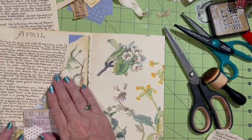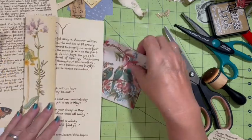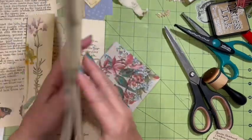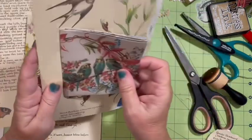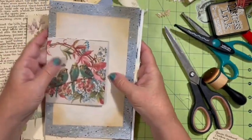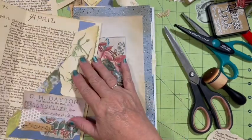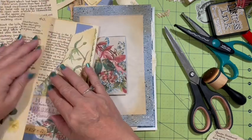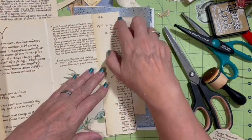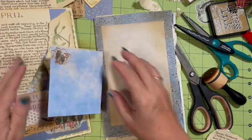Our double corner tuck is finished — this is its mystery, it's going to have this fun little guy up here. Then we have our six pack, and it is ready, and we have another page that is ready which we'll be able to decorate and add to. The double corner tuck has a little flip here — we could put a flip-flop here, pull this over, make it a flap on that side, but you can still open it and read it. That's what we have for today — we used our hoarded item.